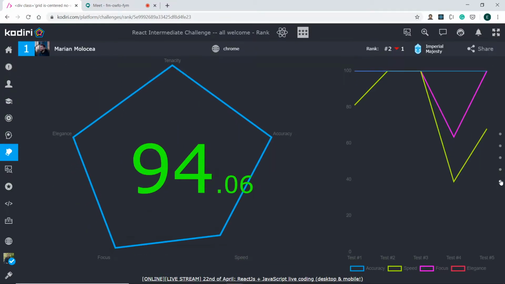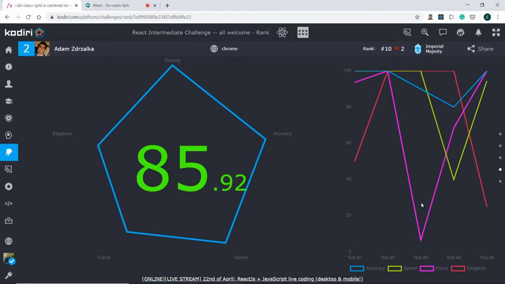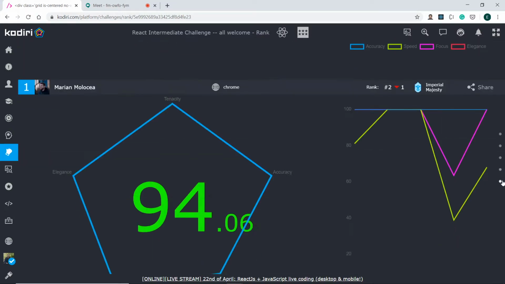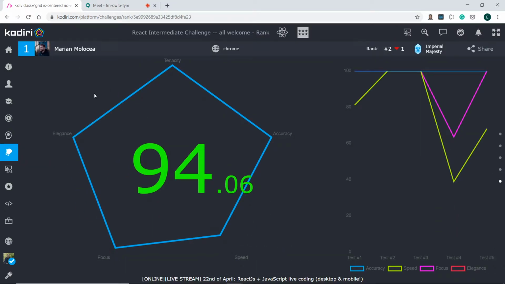Yes, that focus was because I changed the window. Yeah, focus is when you change tab or window, you get a penalty, depending on the time and how many times. I was playing music on SoundCloud. Okay, so that was it then. Yes, I mean, it's totally worth it. So in this one probably you lost 5 points. So yeah, anyway, Ian, it's fine. You would win anyway.